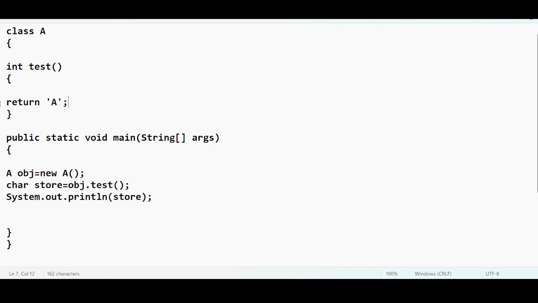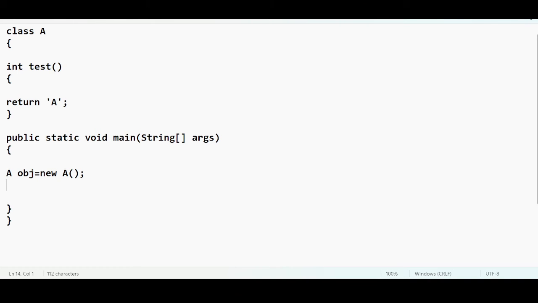This is for the extra-days pending question that I need to explain. When the return type is int, I should be returning int only, but I have chosen to return a character type. Let us do the compilation and see if you get an error.